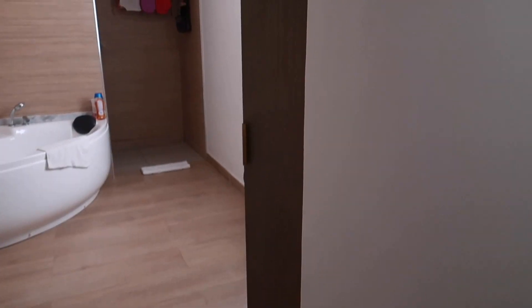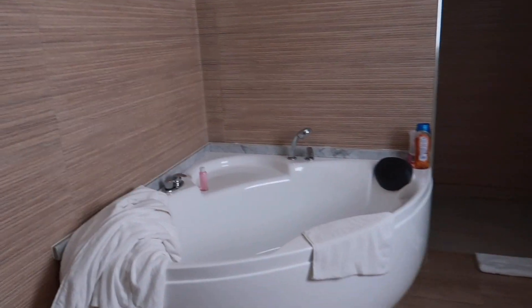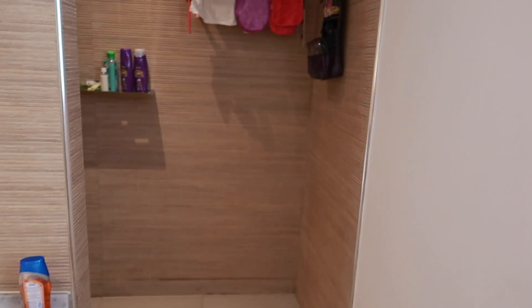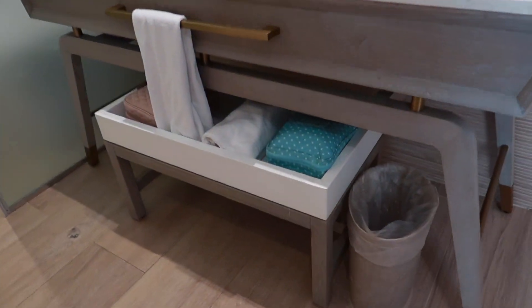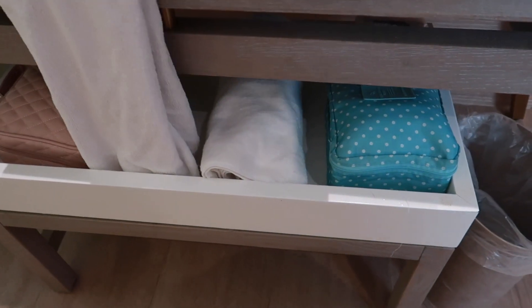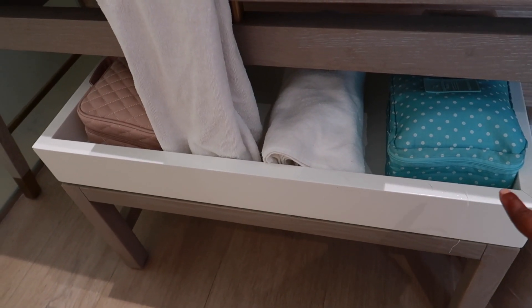Within the toilet area there's a frosted glass door, so it provides you with some privacy. There's also a jetted jacuzzi tub, which is really nice — I didn't get to use it, but it would have been great because it's nice and big. The shower area is a pretty big space as well. I love the fact that it's a rainfall showerhead with really nice pressure. We didn't have any issues with water temperature — it was always really good.